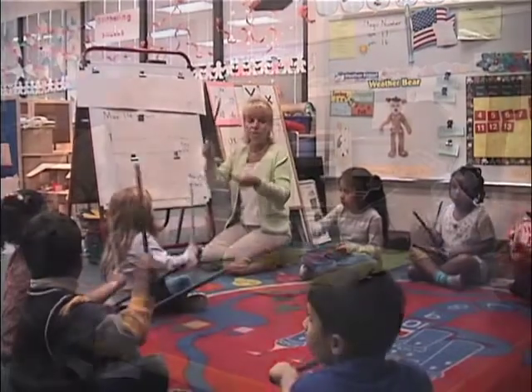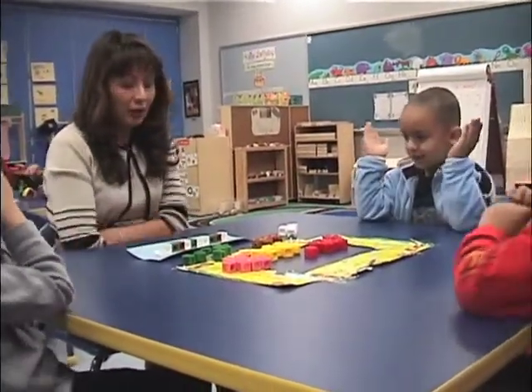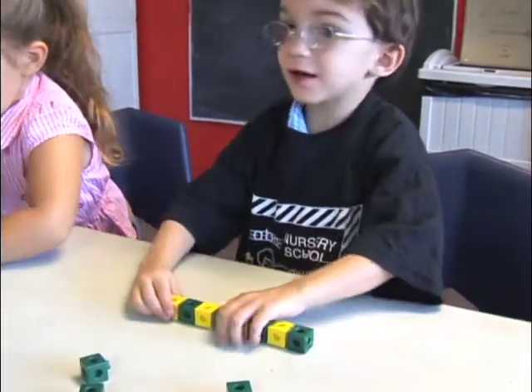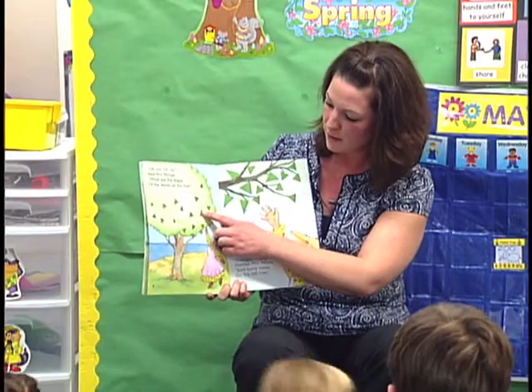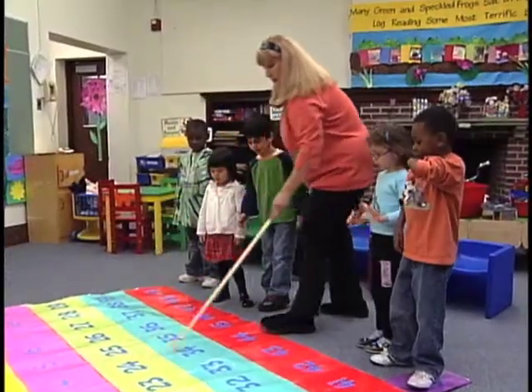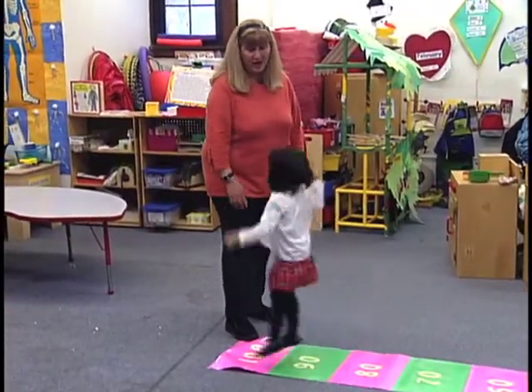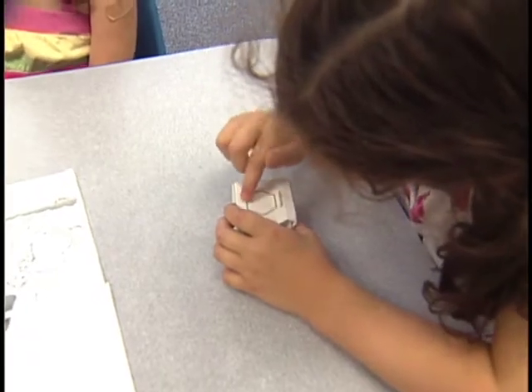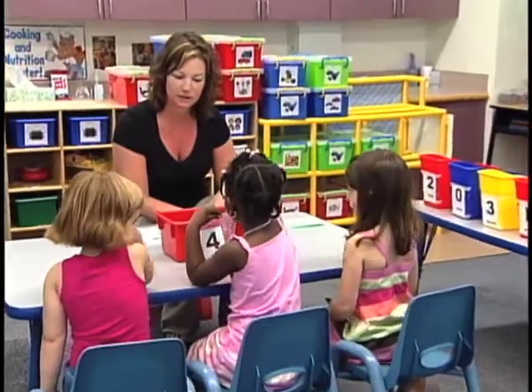Greater challenges, higher expectations. A better start in math means a better start in school. One reason it's very important is that kids learn that they themselves are very smart. Kids' sense of self-esteem develops when they are faced with challenging tasks and they really solve them — it's not helped if they're just told they're smart. Many teachers do not understand how smart the kids are in these intellectual areas. When they see kids counting up to 100, they're very impressed. When they see that kids can deal with abstractions like what makes a triangle, they're very impressed. So we're hoping this helps change the views not only of preschool teachers, but first grade teachers too — to realize these kids are very smart, and maybe do more in first grade as well. We're starting from the bottom up.